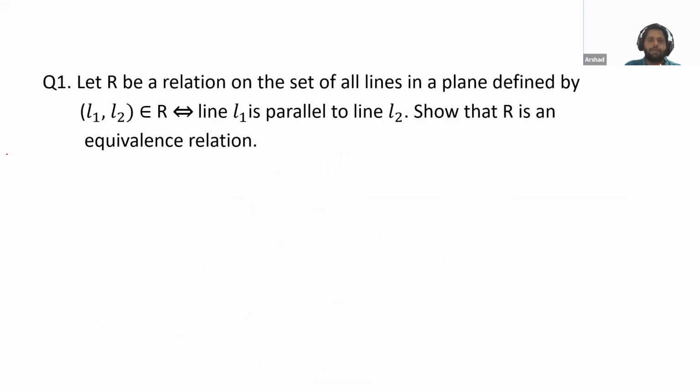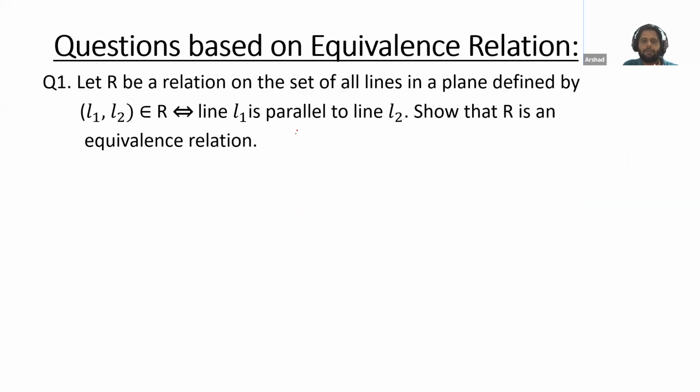We will start the next one. This we have already done. Parallel to line L2, this question we have already done. So now we will do the questions which are based on equivalence relation. This we have done, we will not do this. So please note down just the heading, questions based on equivalence relation, and then we will start the next question.